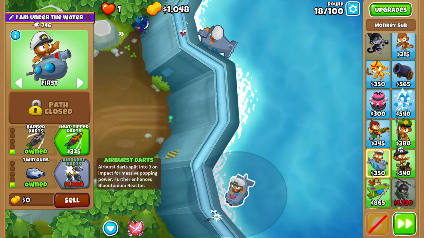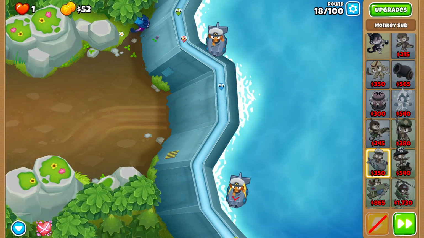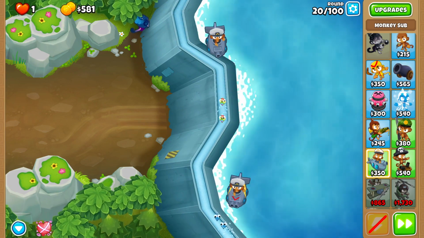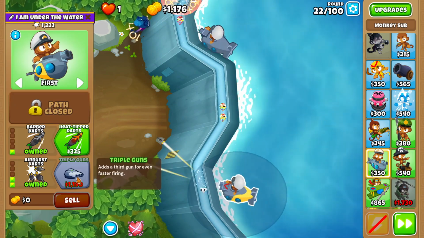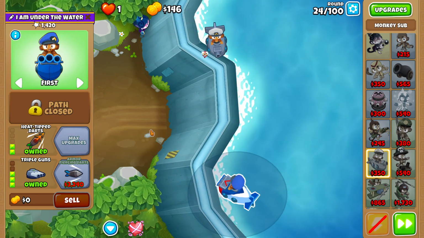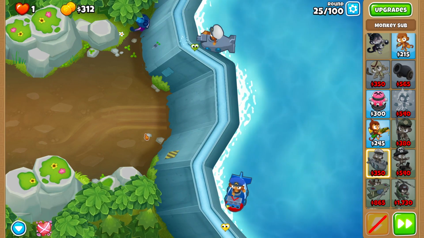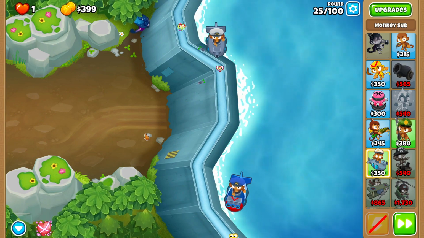In the middle of round 18, upgrade your already upgraded sub to Airburst. In the middle of 22, also get triple guns. And then, once you can afford it, upgrade it to a 0-2-3, and if you've placed Azalea correctly, you should be able to beat the camo on 24. And now, we're AFK until right before round 33, so see you then.